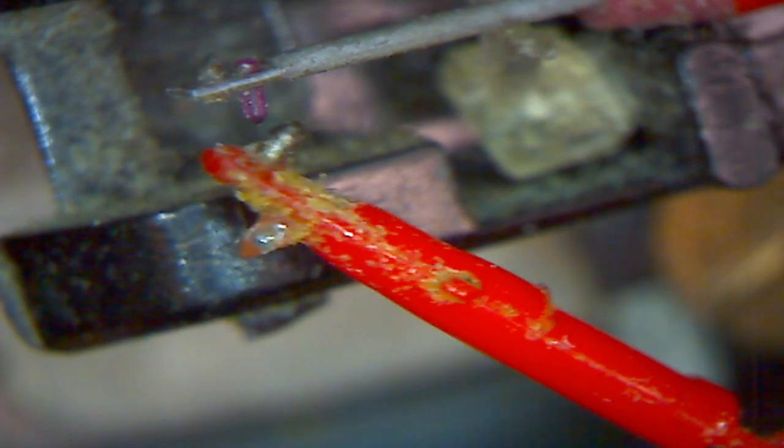My assessment of this is the needle is really ruined. It's really, really shot. That's what it looks like to me. But let's see if I can find a newer needle to compare to it. I've got a bunch of other shot needles here. That's a shot needle. This one's not as bad.